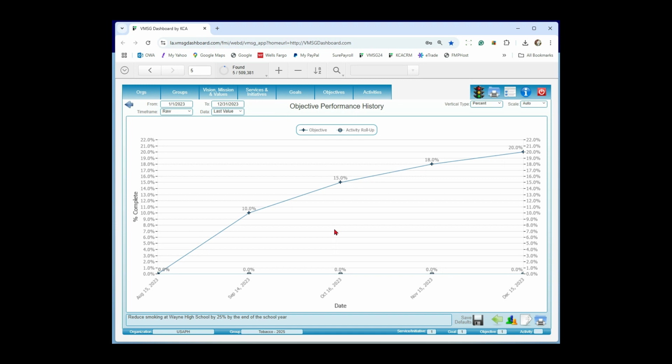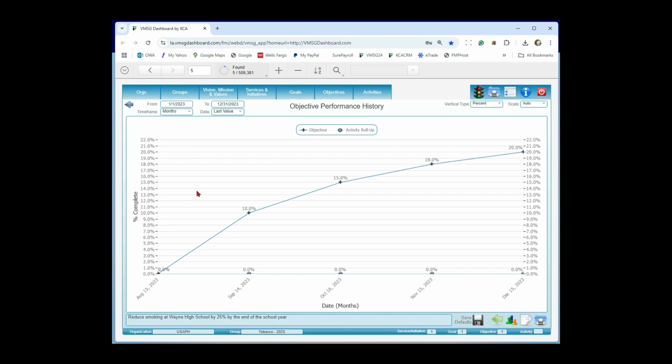So, if you've got a couple of years, and you want to look at the years individually, you can do that. You can look at 2 days, you can look at a quarter, anything you want to do. Now, while you're doing that, you've got the choice of time frame. In some cases, let's say that we've been updating this particular objective every week. So we put in a new data element every week. When I'm seeing this chart, I may not want to see every week. I may just want to see one per month. So I'm going to go down here and select months. So I'm looking at one data element per month.